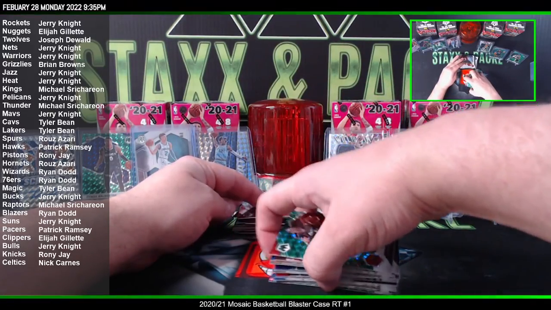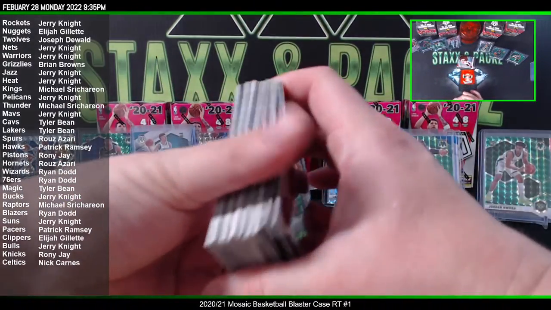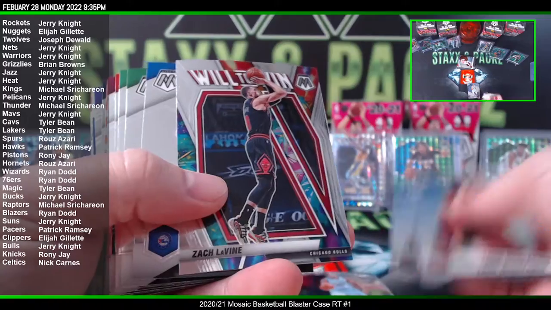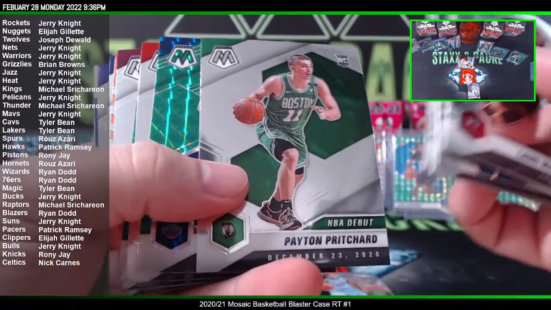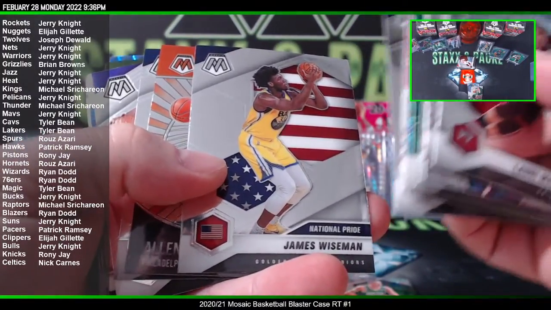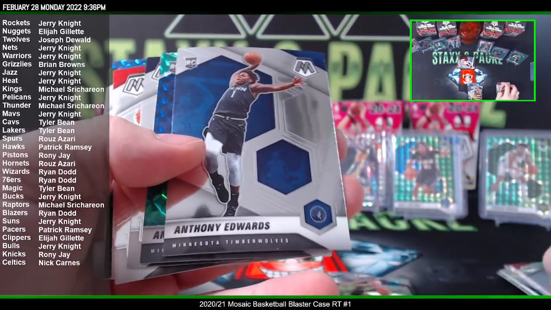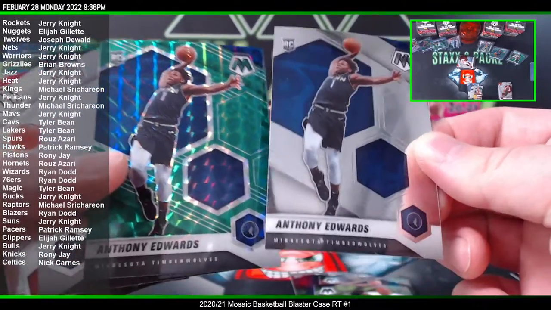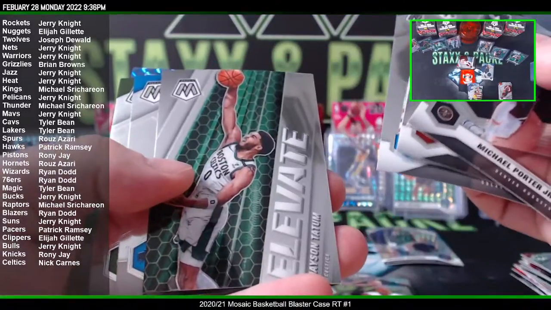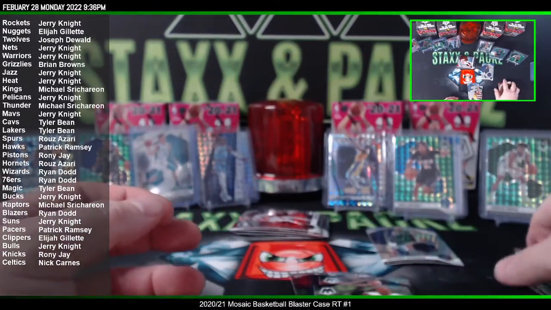Come on, be something good. Let's see, Desmond Bane, rookie. Peyton Pritchard debut, green Lonzo Ball, Norman Powell green, James Wiseman National Pride. Let's see. There we go. There's Anthony Edwards. Hey, we got two of them. A green and a base. Finally, some Ant-Man action. Jayson Tatum elevate. Jonas. Okay. And we have an auto too.